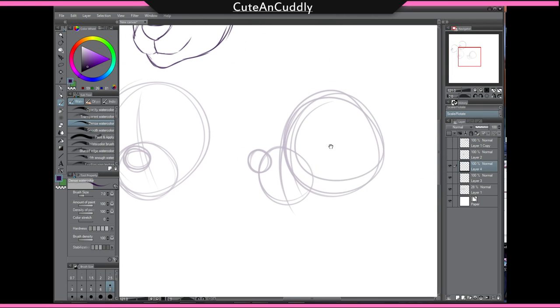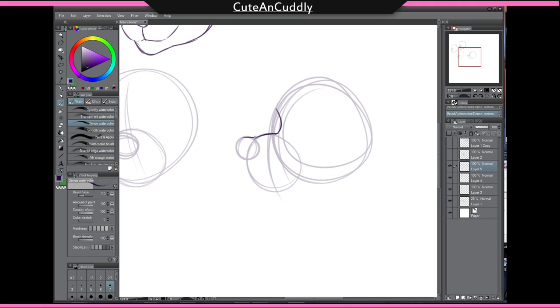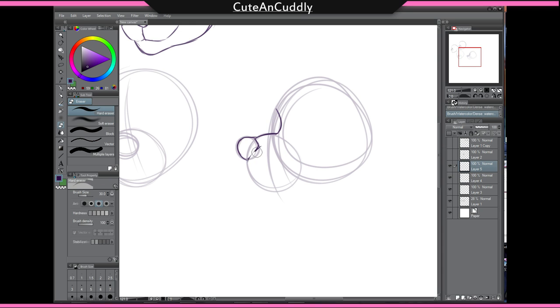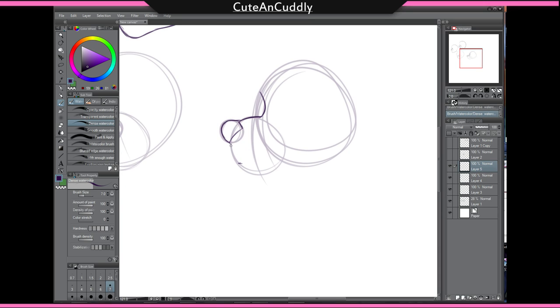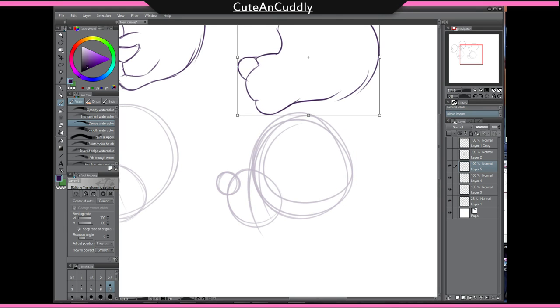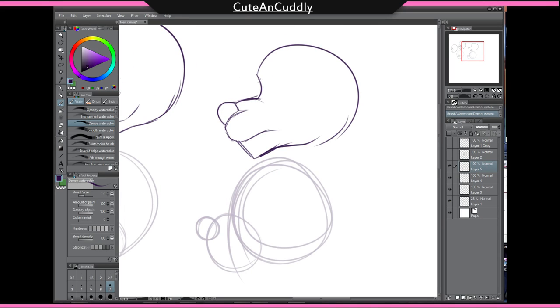Let's do a side view real quick. Again, curve in, curve up from the nose like that. Because it's protruding, you just follow that and go down, then kind of curve it in because the nose is laying on the cheek. You put the mouth in — curve, curve — follow the circle, and there you go, you have a dog face. Then you can customize whatever you want, fix that up. The eye goes there — very stylistic, style choice, whatever you want to do.